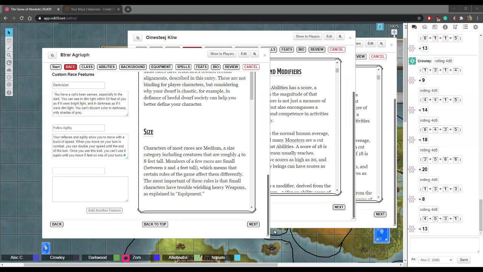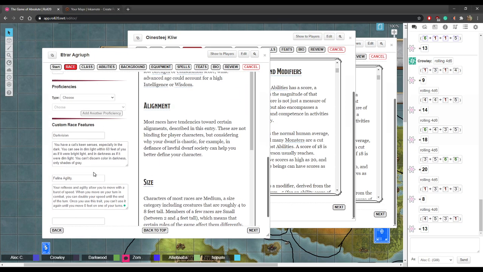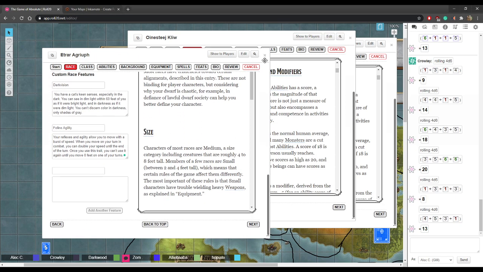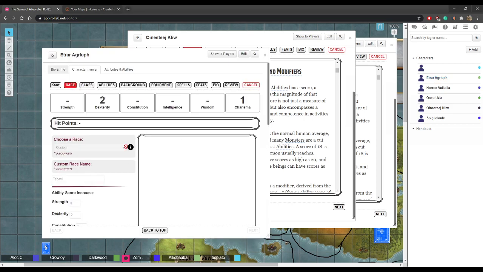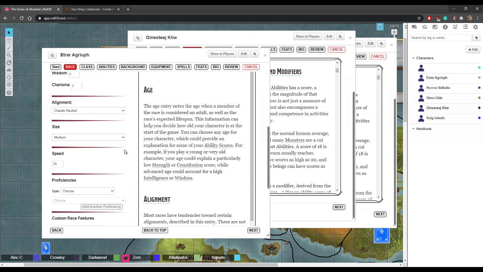Background name? Is there some kind of name for the Way of the Shadow thingy? Yeah, Way of the Shadow. Just put Way of the Shadow. Yes. Okay.